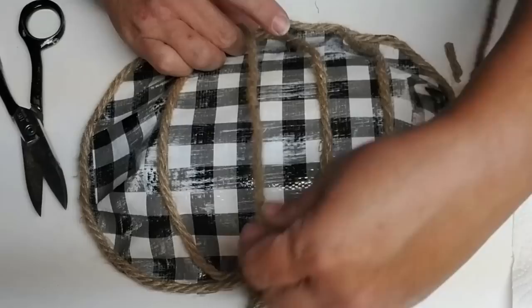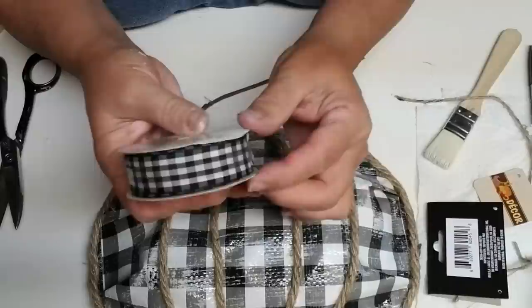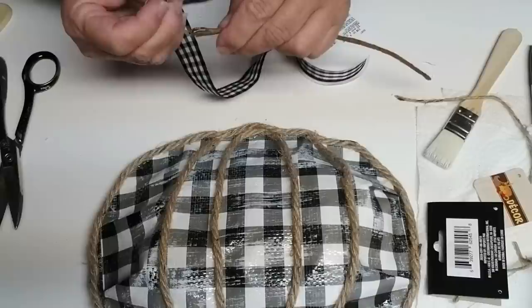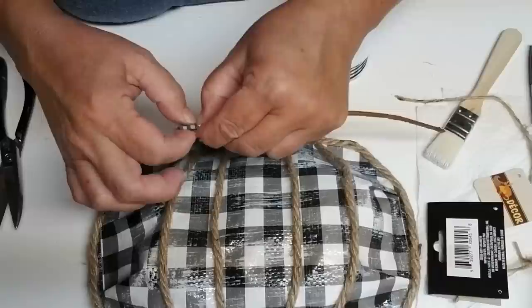Next, I'm going to take just a piece of floral wire that you can see there, and this is some ribbon that I picked up at Walmart. It's that cute little gingham or buffalo plaid. I'm going to take that ribbon and wrap it around that floral wire so it has the same look as the pumpkin. I'll use some hot glue just to start, and then I'm just going to wind it all the way down to the bottom and then hot glue it at the end as well.